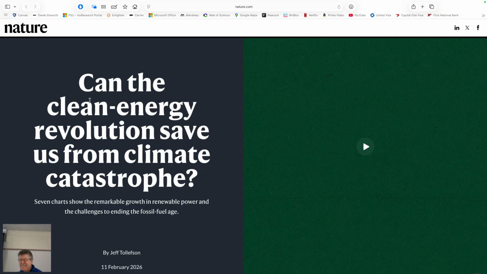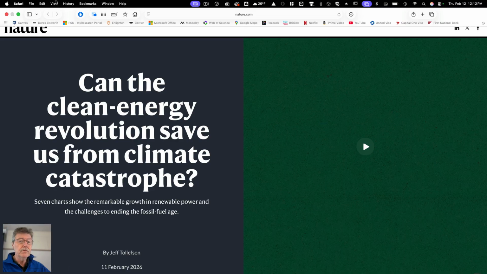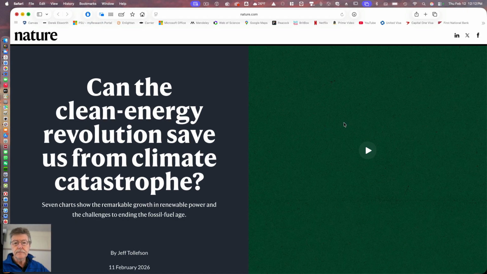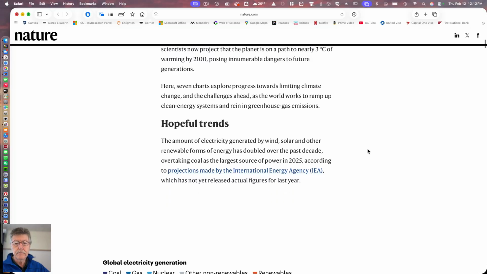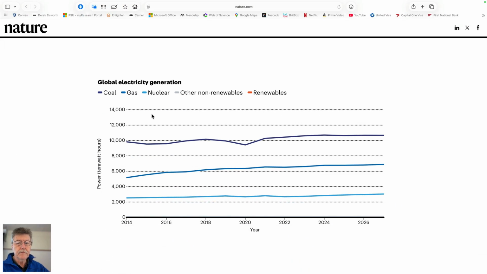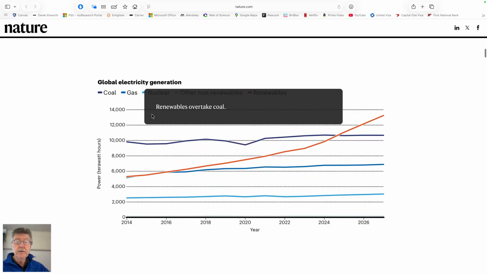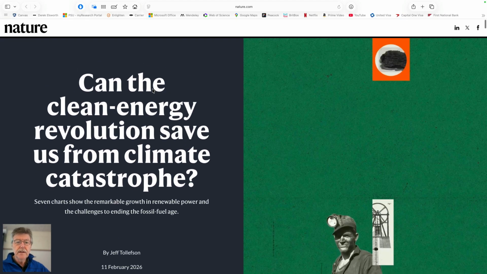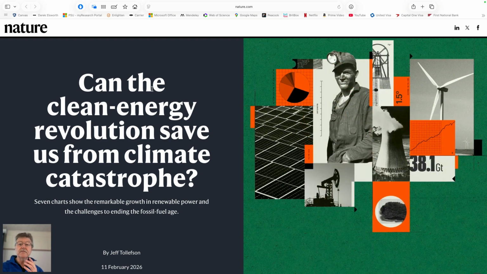Not off topic, but not completely off topic after the kind of introductory things that we said today. This was an article in Nature magazine, Counterpoint of Science today, which I thought was kind of interesting. I guess it might. Does it work? It worked before. Worked in my office. Yeah, perhaps it's not going to work. Oh yeah, it's working. I guess the title you see, Can Clean Energy Revolution Save Us from Climate Catastrophe?